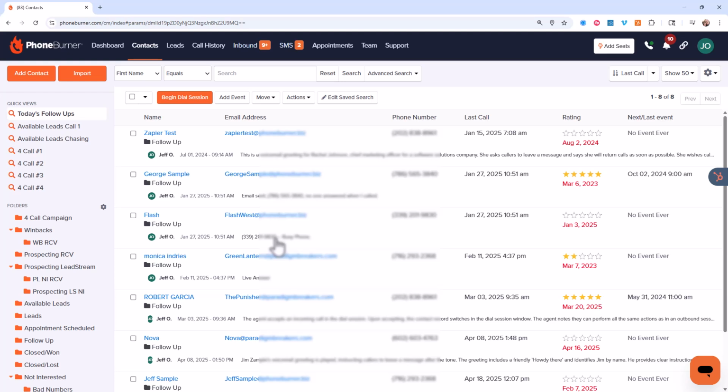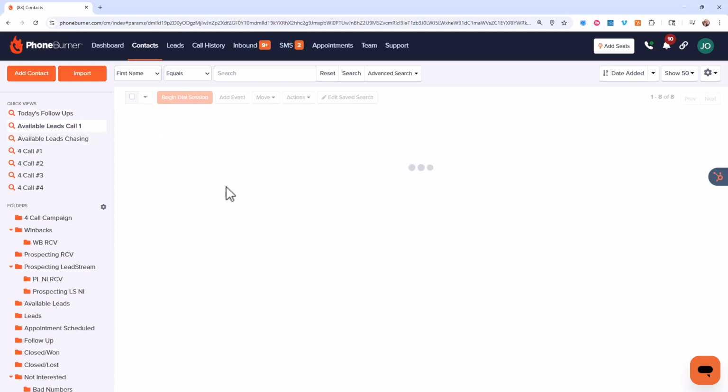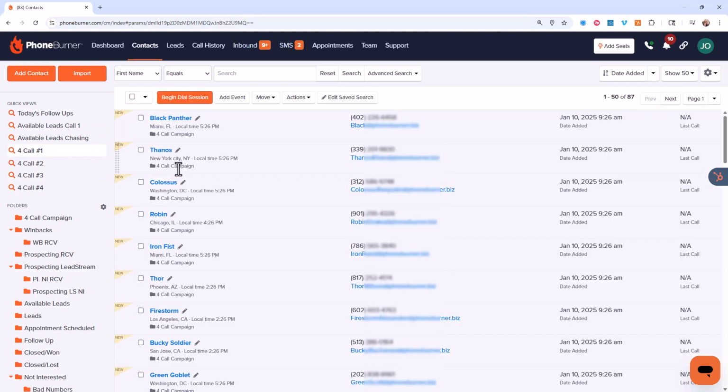Now, one more thing I do want to talk about when we're talking about the advanced searches and saved searches, and this is a really good search for me to point this out on, and that is layouts. You'll notice that the way I'm seeing the contact information in today's follow-ups is different than how I might view that information in, let's go here, in this other view. So we have the ability to create what we call custom contact manager layouts, allowing you to choose what fields are going to be visible when you're looking at a list of contacts.